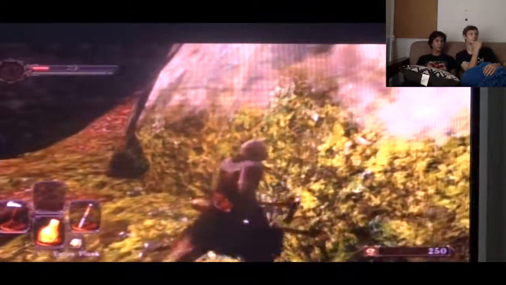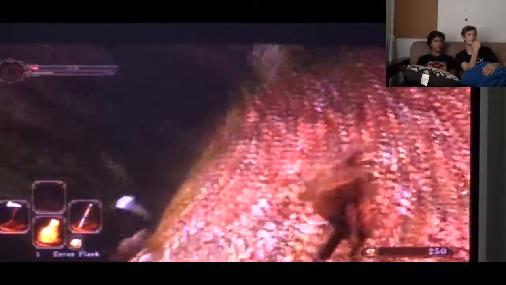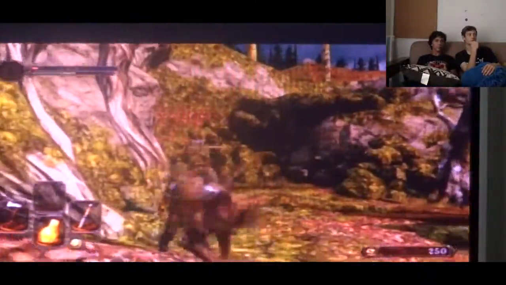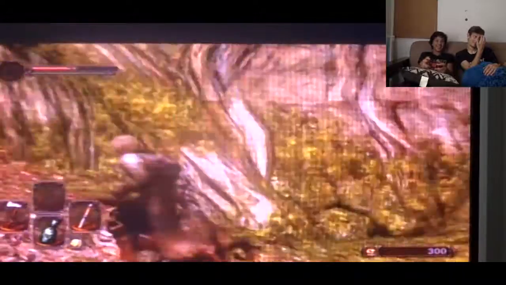Whoa, dude, chill. And then I heal. You just get, roll! Kill him. You have no health, dude. Hit X to heal, pretty much. Or just beast. Whoa! I am so good! I'm just kidding.